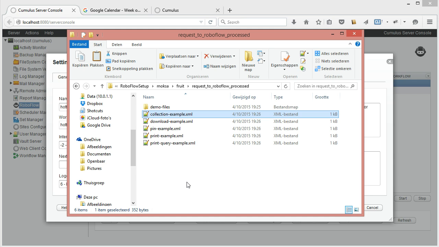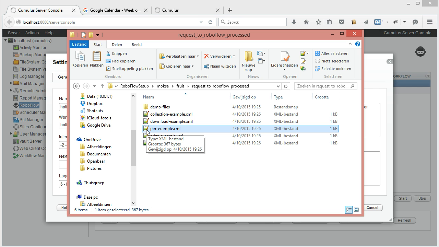The challenge in workflow is not just automating the backend, but also the interaction with the user, things that need to happen automatically or can happen by an interaction with the user. So the most common example is of course a pin collection.